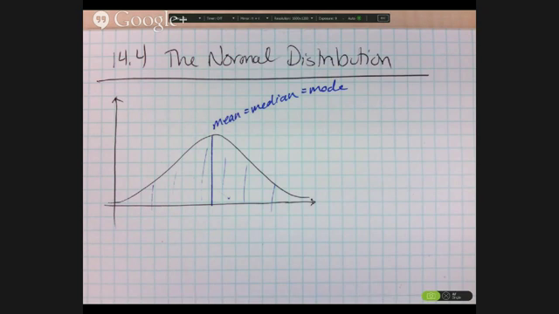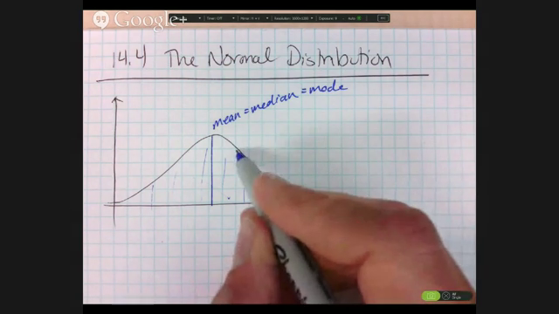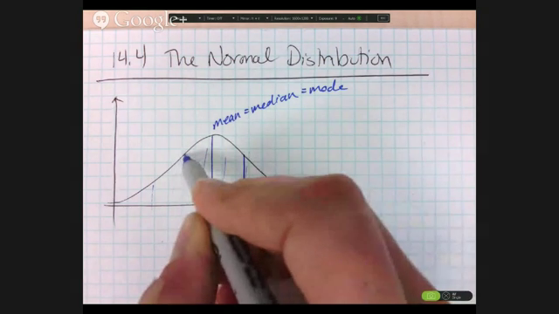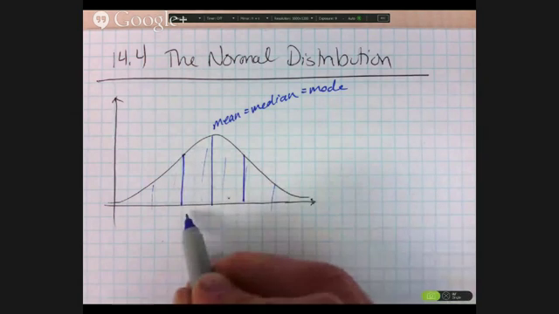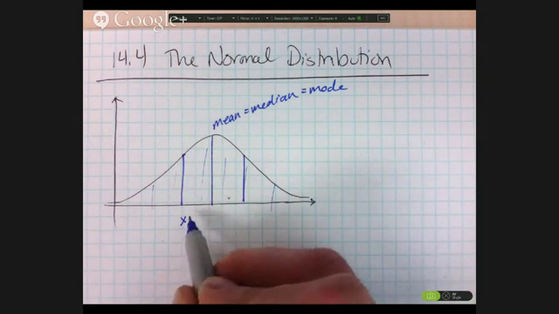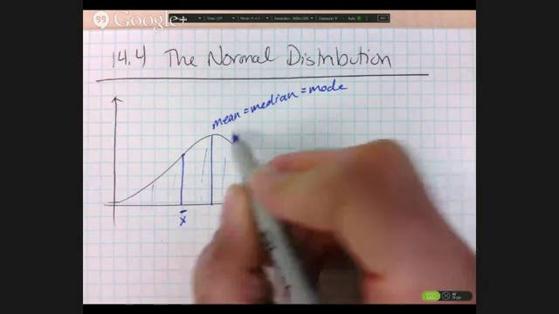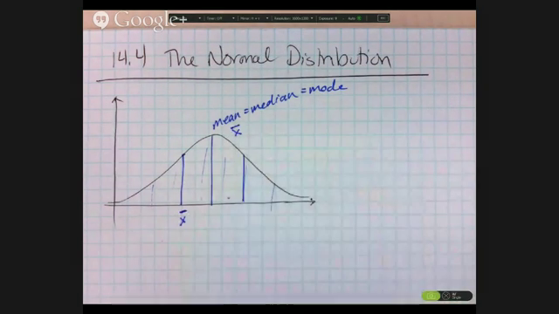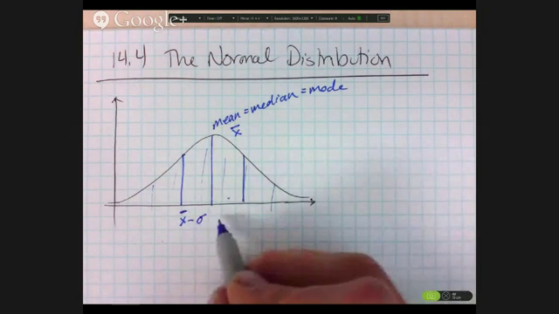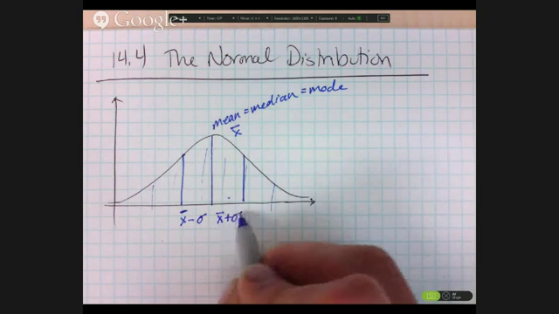Okay, you remember what standard deviation is? Okay, I told you how to calculate it, right? Well, this is how we use it. From somewhere in here to here. This is the mean. We're going to call it X bar. Okay, so the mean will denote X bar minus the standard deviation. And this is the mean plus the standard deviation.